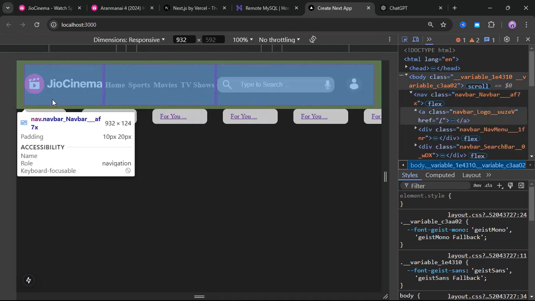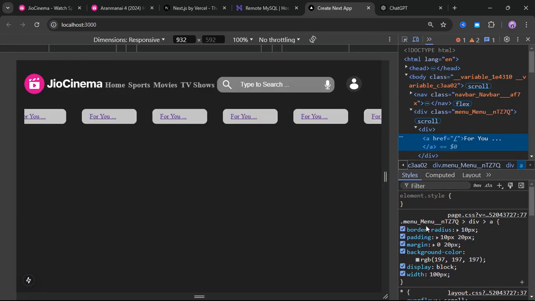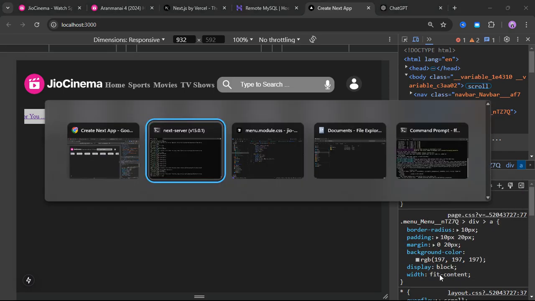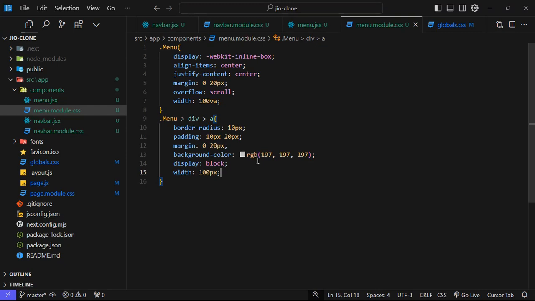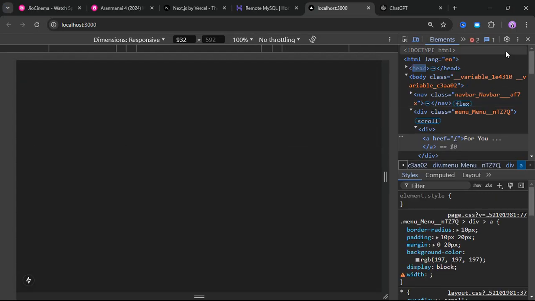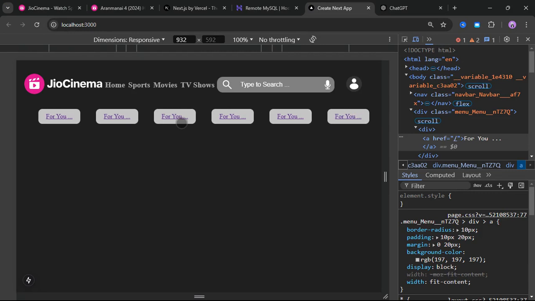Okay, so what is this? Basically it's kind of like padding. No, I think width to be 100 pixel is fine. Can I make it width as fit content? Width to be fit content. Okay, cool, I will make the width fit content. So it will adjust the width according to the text. Okay, from backend, whatever text we are sending, it will depend on that. Okay, now next, how am I getting this?